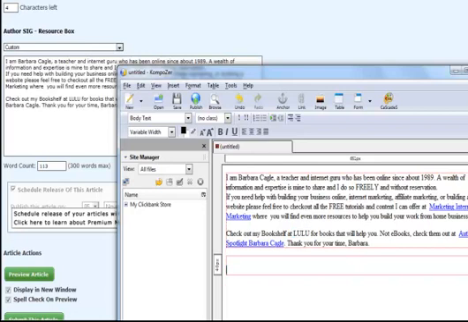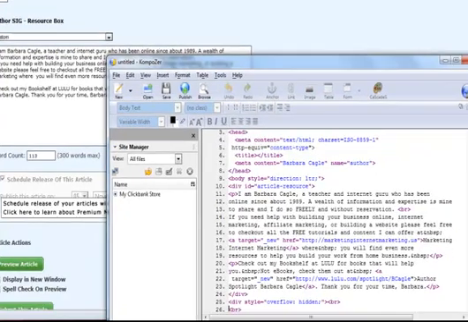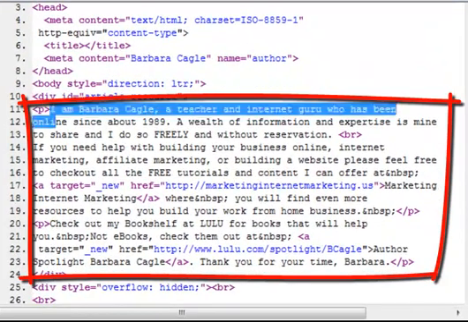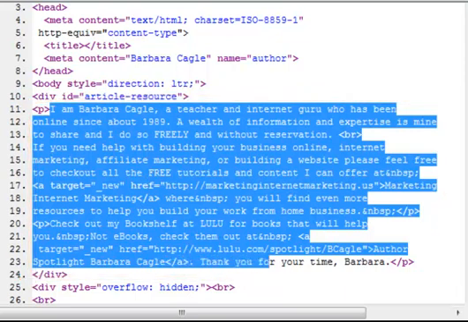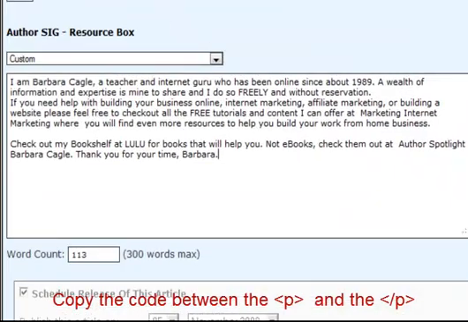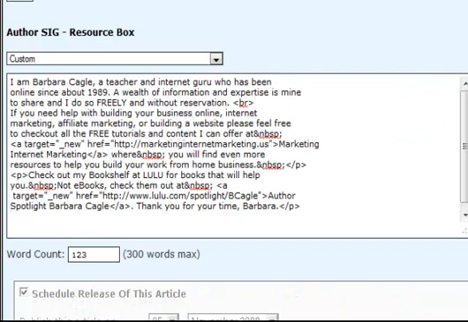One each is enough. Okay, so now that I have my text that I'm happy with, I'm going to go to the source. And now what I want to do is take this section, starting with my name, with I am Barbara, and I want to stop just before the end of the code. Okay, actually I could do it here. I want to copy that. Now I want to go over here and paste that into this section. That should come up with workable links.